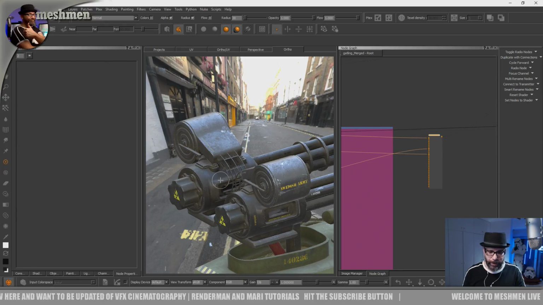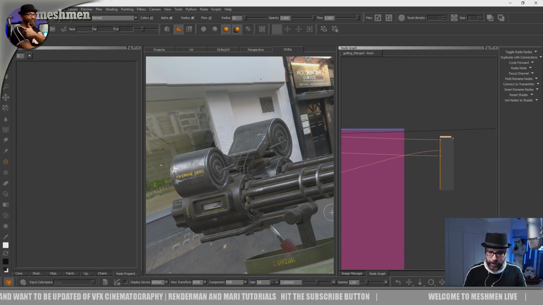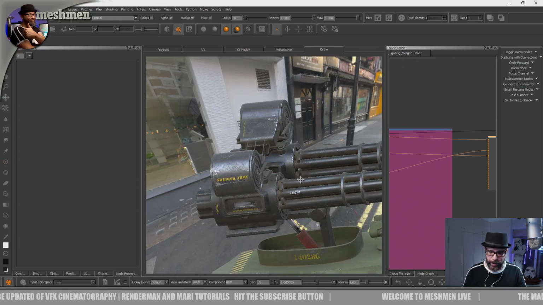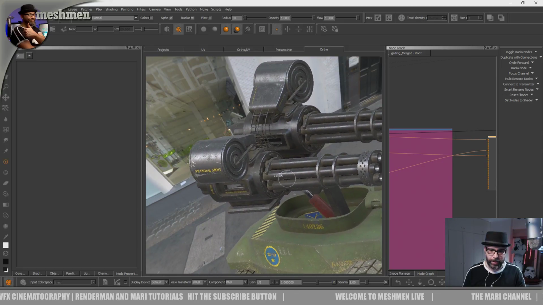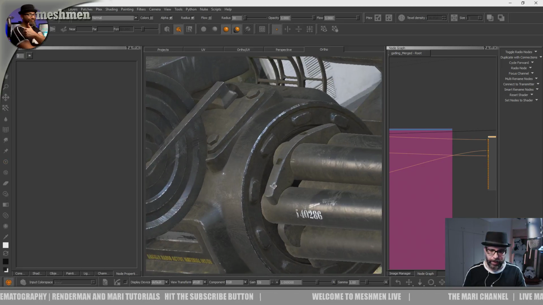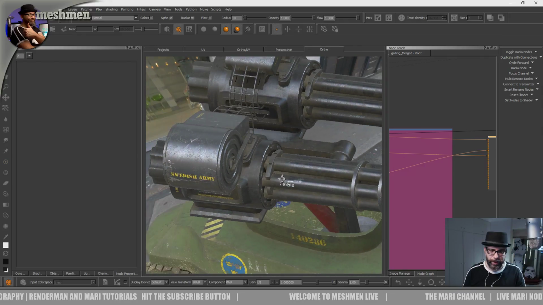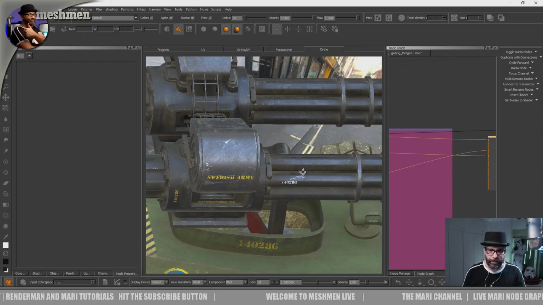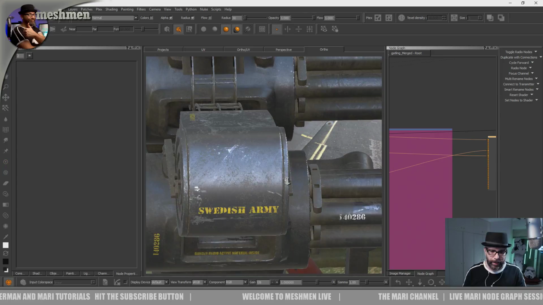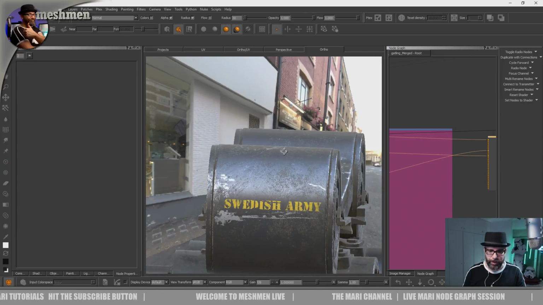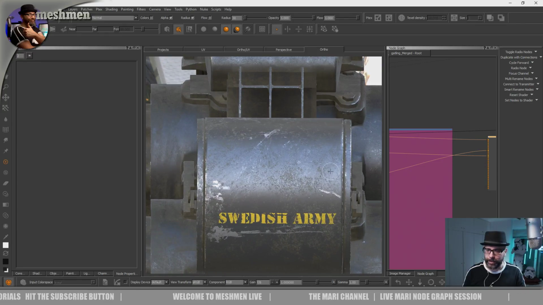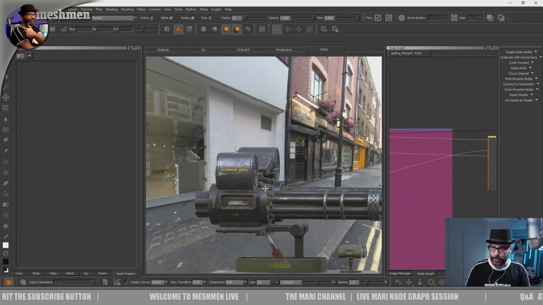So I'm gonna do something about that. And also, take a look at that oil mask I started to work on previously, just to emphasize a bit. It's gonna be something like that, but this looks a little patchy to me. I want some nicer breakup there. So let's do that.